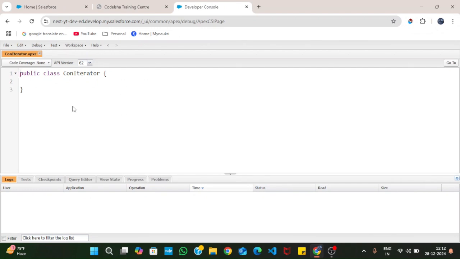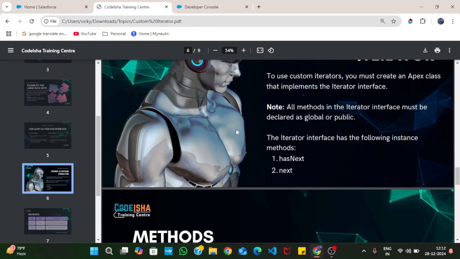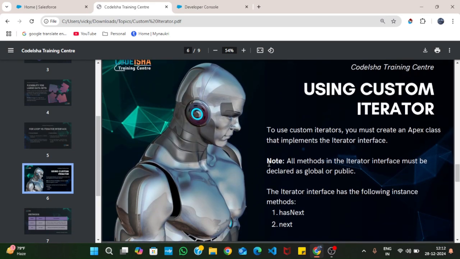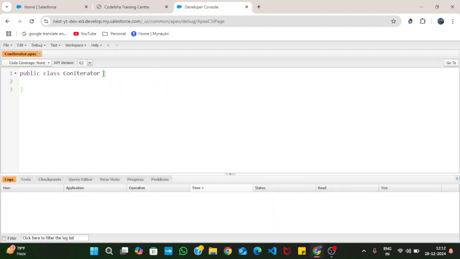In this class, we have to implement the Iterator interface. See here, it implements the Iterator interface with a data type.